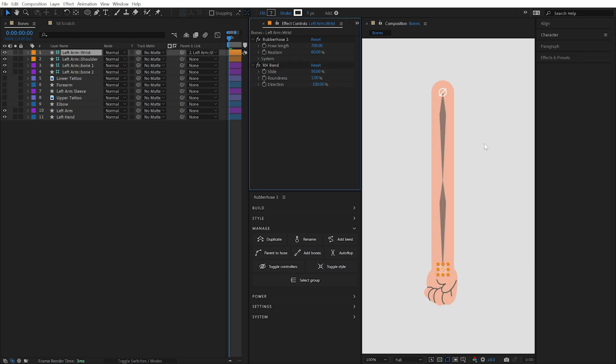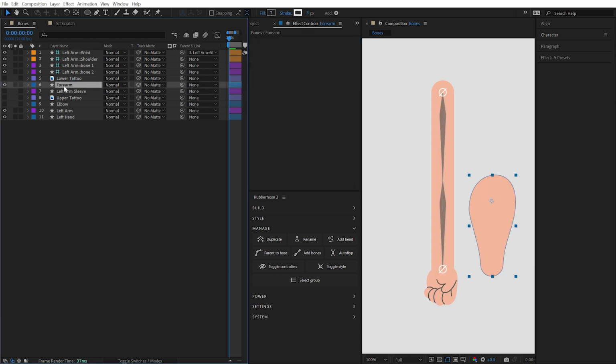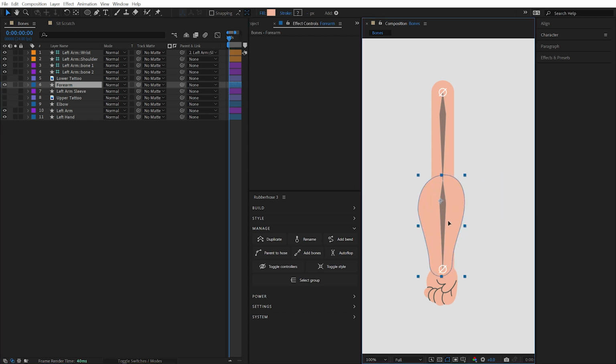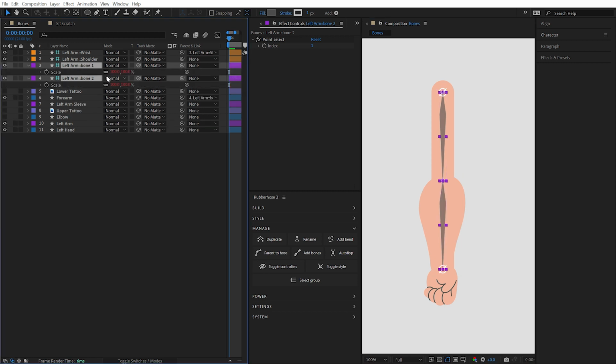Basic hose styling may now be combined with custom artwork from any layer source. Simply align your artwork to the hose and parent it to the corresponding bone using After Effects' native parenting system. You should do this process before moving hose controllers, as the scale value of the bones are set to 100% and uniform when they're created.